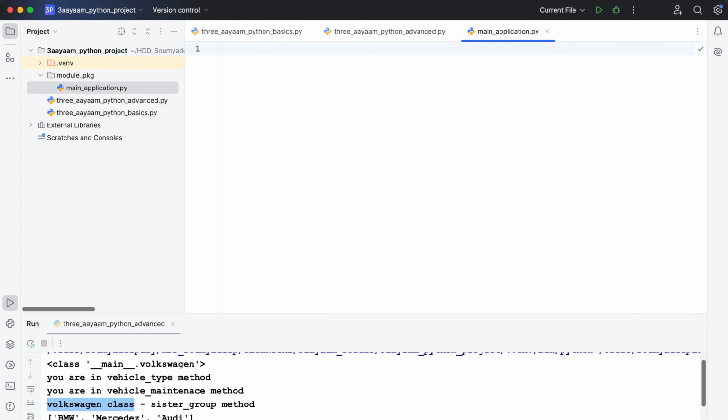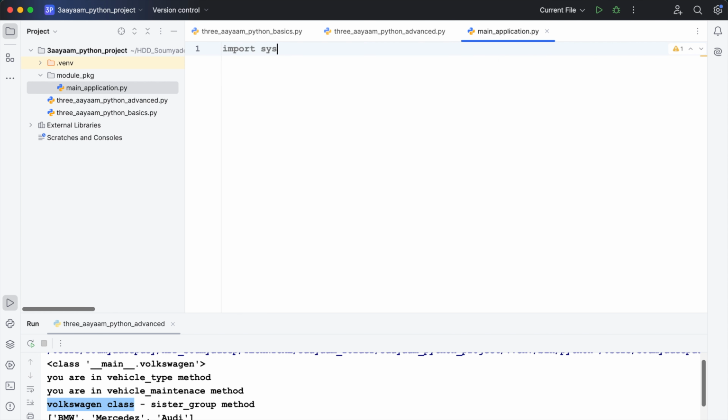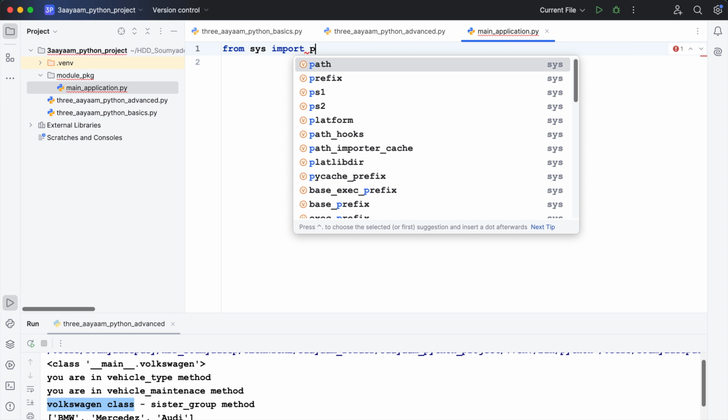Let me create this, and now I'll import the sys module, which is basically a module for system variables in Python. Or I can write from sys import whatever we have, maybe path, prefix, etc. These are the things that we can import.